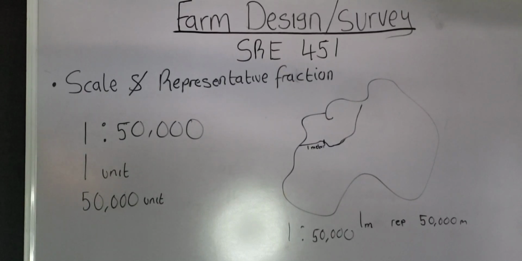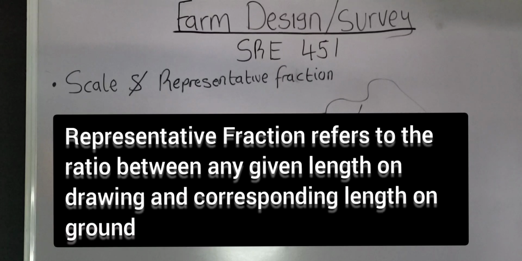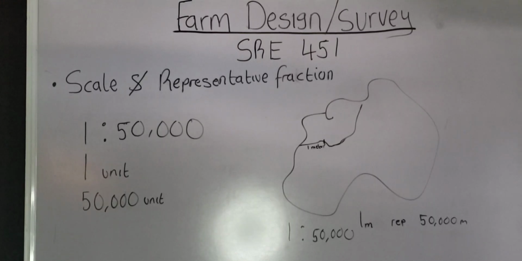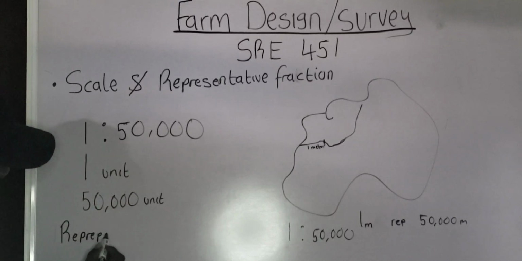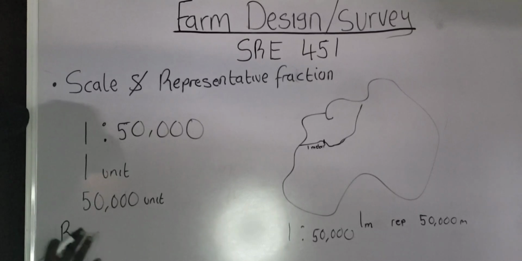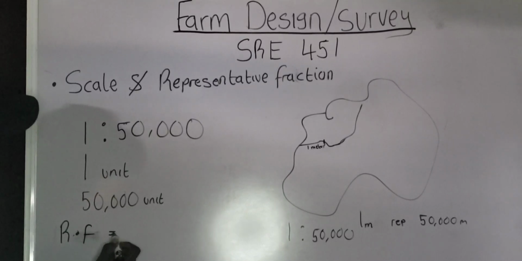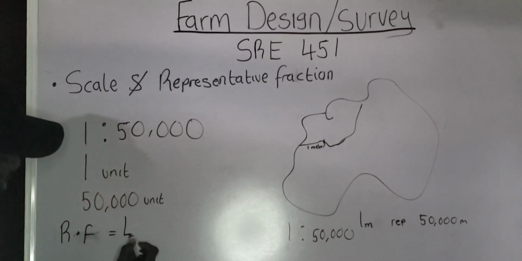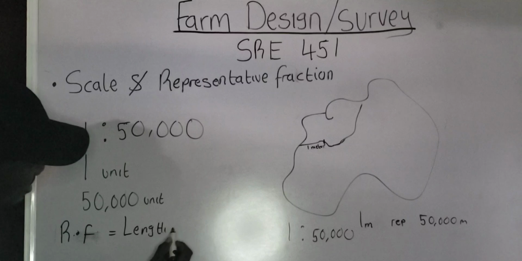So now let us move to representative fraction. Representative fraction refers to the ratio between any given length on drawing and corresponding length on the ground. You see, scale and representative fraction are related. Let me just say RF. Representative fraction can be expressed mathematically as the length on map.